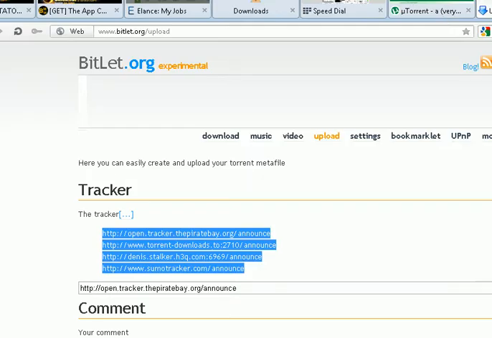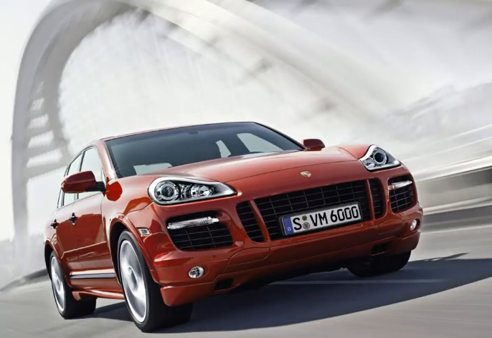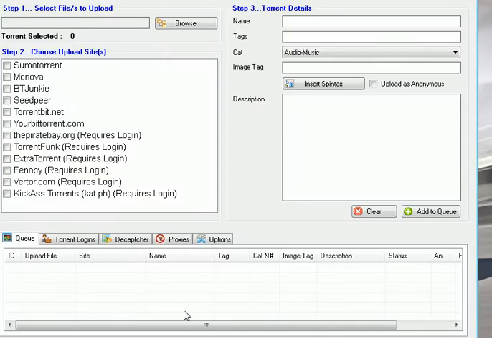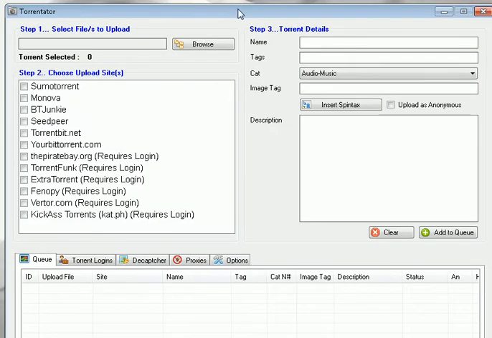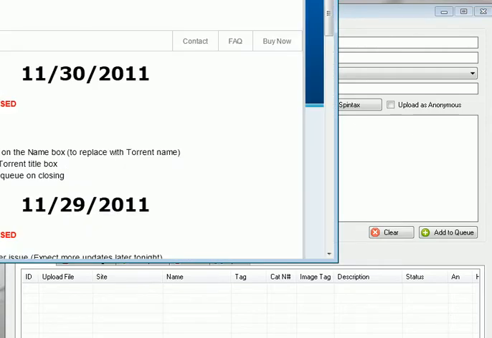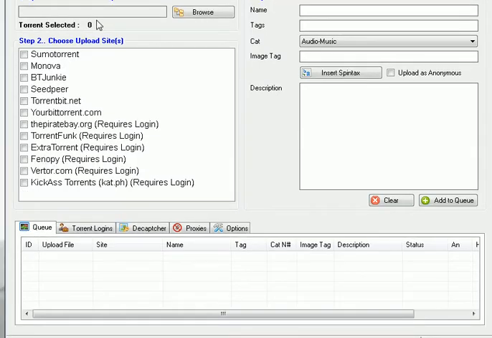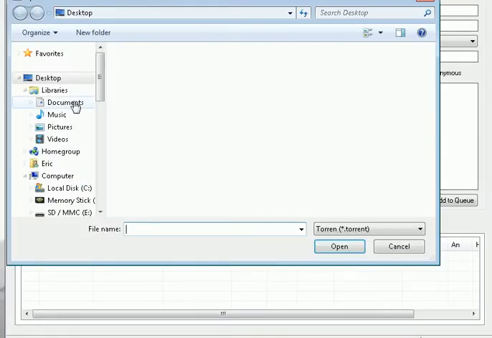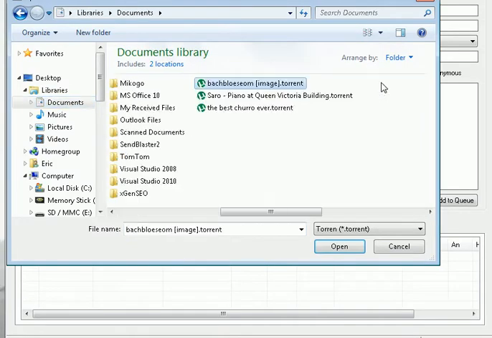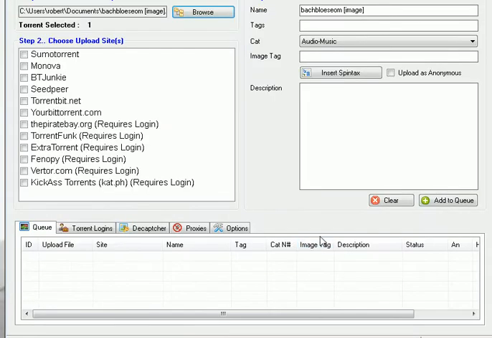Now, when you go and open Torrentator, you can successfully upload this file to all the torrent websites that are supported. I know some people sometimes get the idea that you can upload any file, like MP3s, text files, video files, whatever. It's actually specifically limited to torrent files, because it's a torrent website, and you're uploading torrent files as opposed to, you know, general files. So just hit Browse, and we'll go to Documents, and you'll see the new torrent file that we made here. Okay, open.